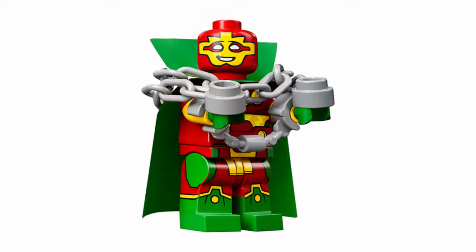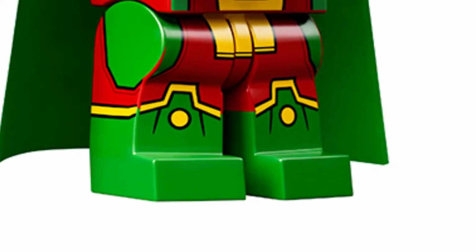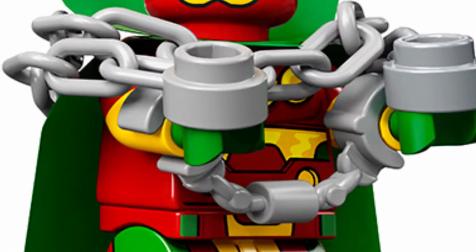Mr. Miracle is a superhero that was created by Jack Kirby back in the 70s. This is a good looking figure, a lot of printing on the legs, which I always appreciate for his costume in the red and green. The torso print is covered up by these chains here. It looks like he's handcuffed as well, so apparently he's been captured.